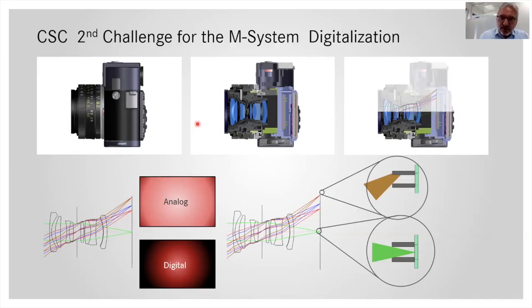It looks like that, but in principle it was very, very hard to find a digital system that fits the M-System. The reason why, due to the compactness of the system here, you can have a look into the camera. This is an M lens, a 28 2.8, I think. It's very compact, very close to the sensor here, and the light is going through the system with a steep incident angle on the sensor.